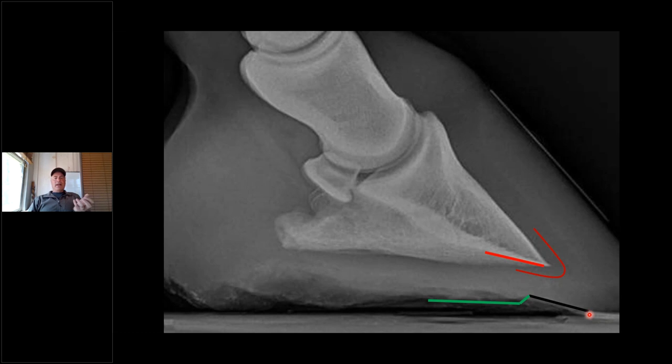But the complex part is we have to think about this in 3D. That's only the shape of the bone in that one spot right at the center. That's only the shape of the sole in that one spot right at the center. We would either have to take a pyramid of radiographs all the way around, or just look at the sole and guess what that shape is and what the bone is everywhere else besides that one spot. And tell me if I answered that question further down when I get there.